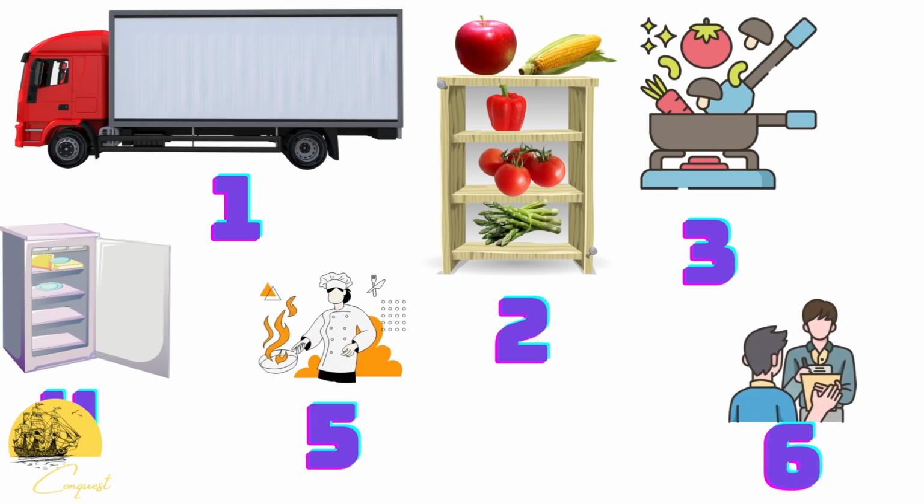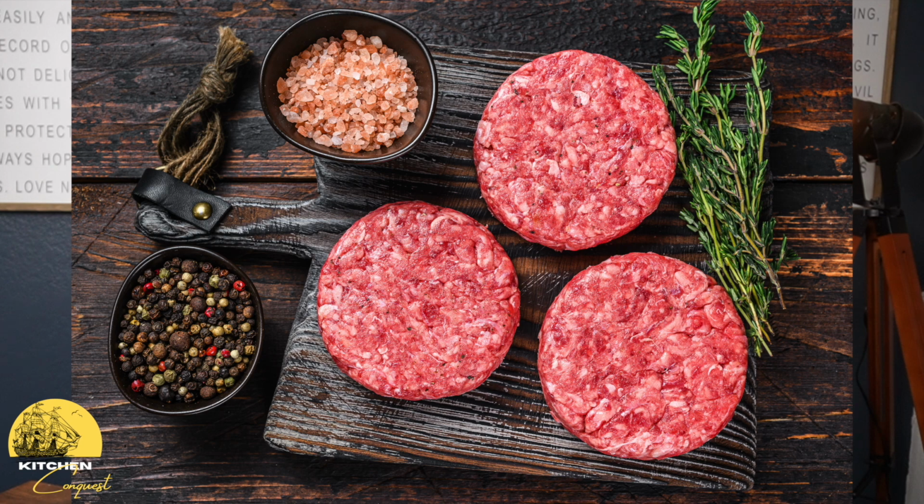So as you can see, so many different hands are touching the food and moving the food around. So what we need to do is use our actual versus theoretical information and go through these steps to figure out where we're missing or gaining our product. So let's look at an example of ground beef. Let's say ground beef comes into our restaurant on the truck. The first thing I'm going to do as a chef is weigh the beef to make sure that they're not shorting me on the delivery.